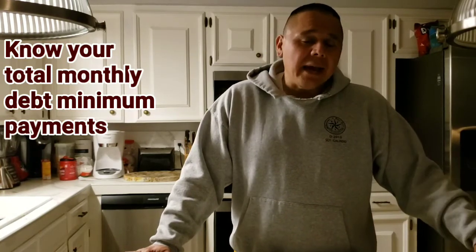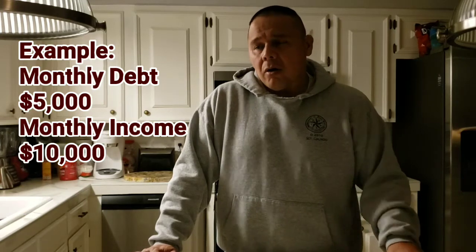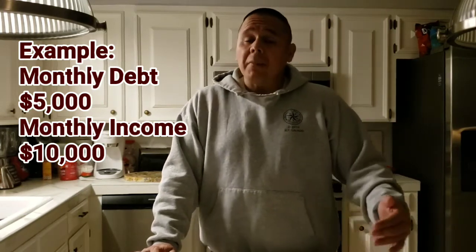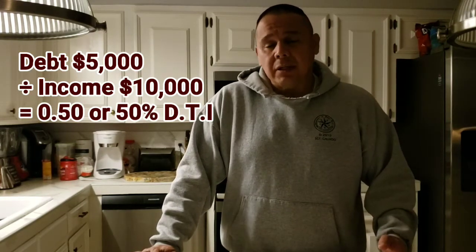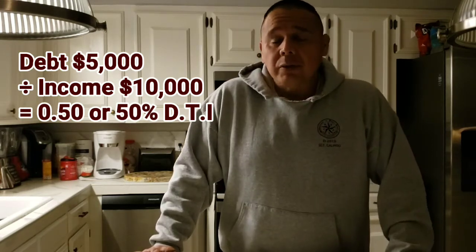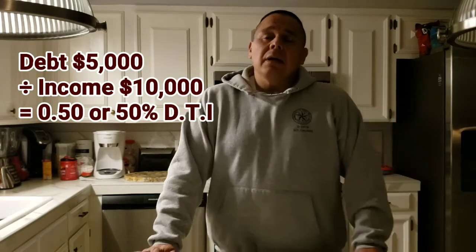But then again, also any financial monthly obligations that those individuals may have will also be applied to the debt to income ratio formula. For example, if your total amount of monthly obligations are, say, $5,000, and your total monthly household income is $10,000, then you're going to divide 10,000 into 5,000, and that translates into 50%. If those were your true numbers, then your debt to income ratio in that example would be 50%. Keep in mind that when you're trying to buy another property, then that new payment is going to be included in that calculation. So you need to keep that in mind.